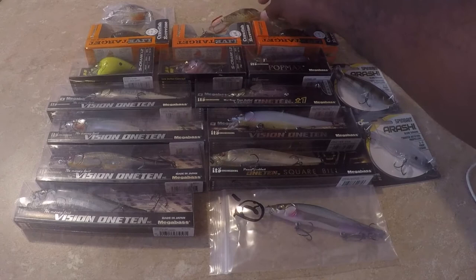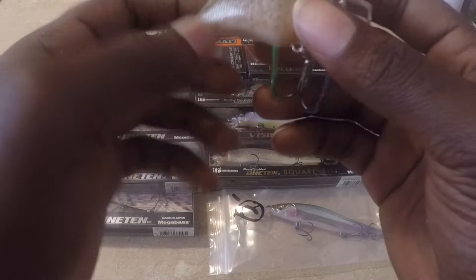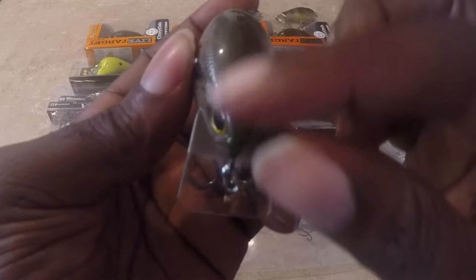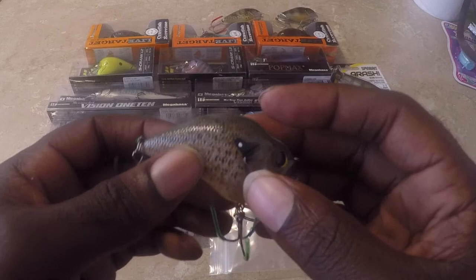All right, this is the Megabass S-Crank. Another panfish imitator. Great paint job. Got the olive on the back, you know. This is like a 2.0. I really like the 1.2, but this is a great bait as well.